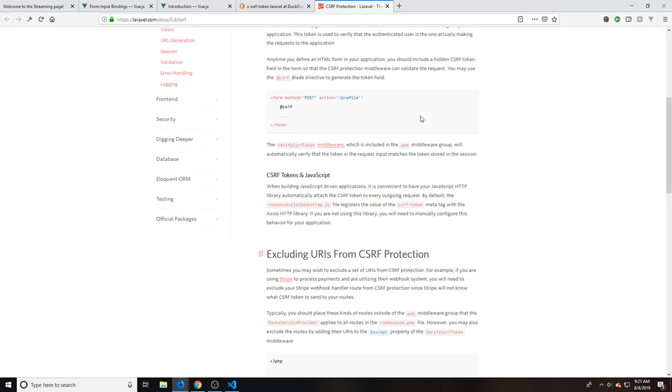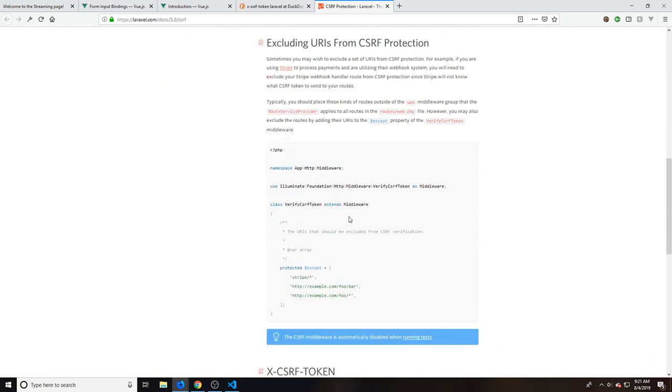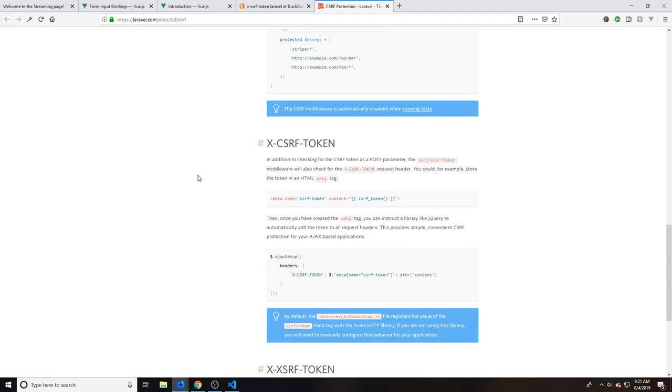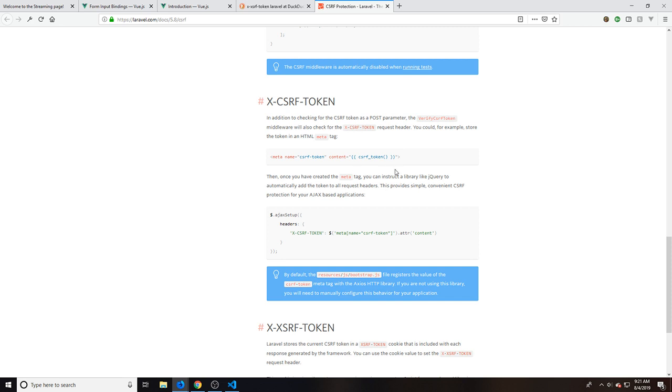So you are jumping the gun just a little bit, because you're trying to set this token, but we don't have access to the token right now. Yeah, I noticed. What is that meta up there? They're just saying we could store the token inside of here, but then they're grabbing it using jQuery. Let's not do that. There is a much, much better way.